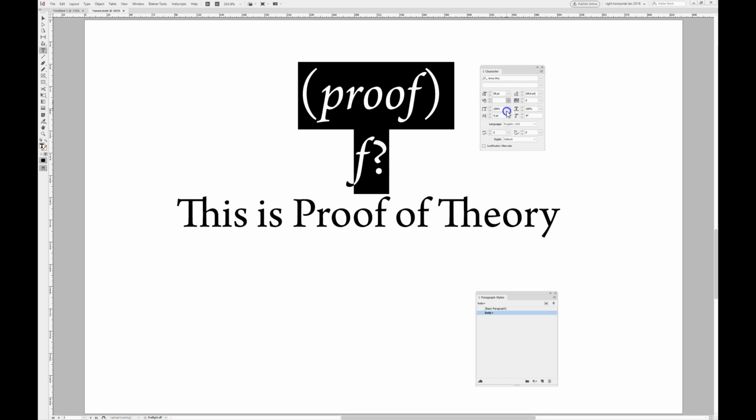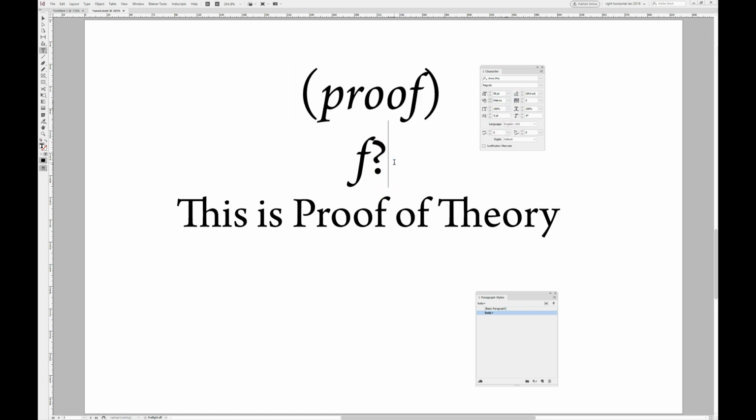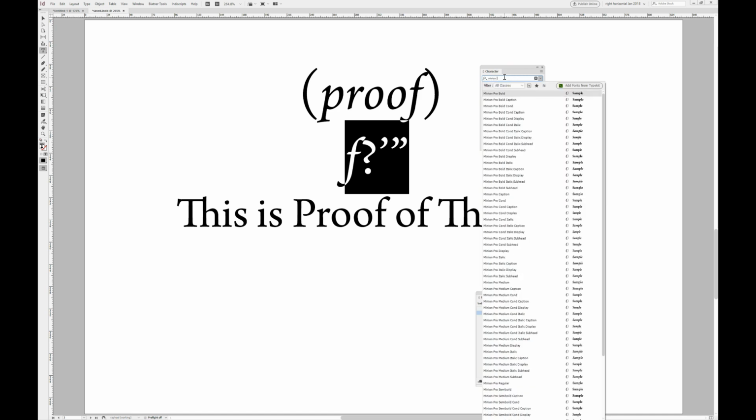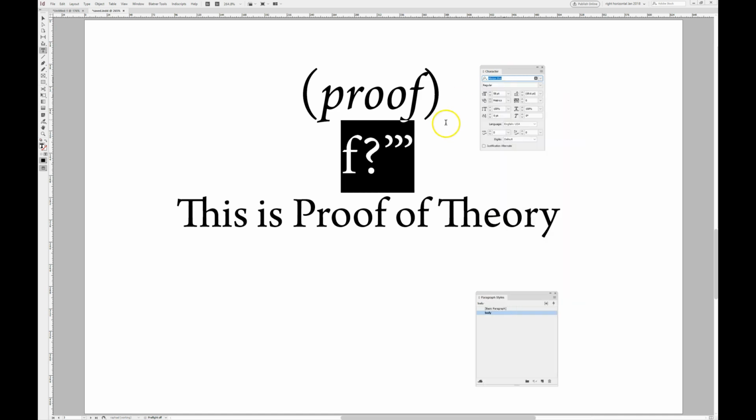And particularly if what you want to do is not necessarily, I'll go back to the example of the double quotes. Let's go to Minion, where I personally find them to be too close, and Arno I find them to be fine. But let's say if I now make this optical kerning, that hasn't made the single quote followed by the double quotes what we want it to be. We want to control it the way that we like it. Now again, you could put a hair space in, that might solve the problem, but again, that's not giving you control. So how do we solve the problem?